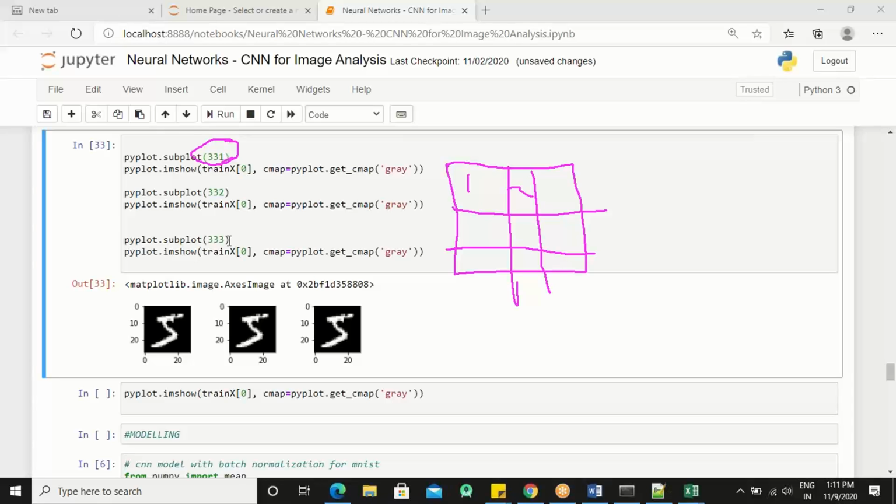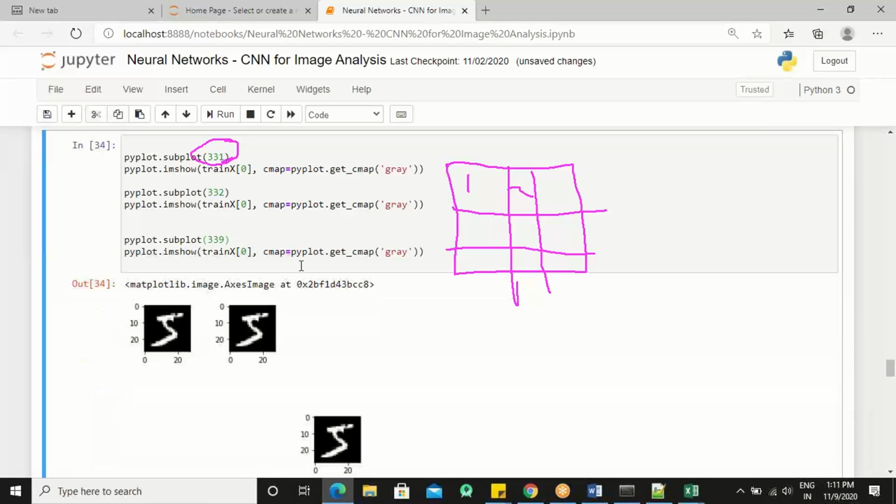So on the position 1 2 3, which position I want, I say, put it at the position 9. So it's coming at this particular location. Okay, so that's how your subplot looks.